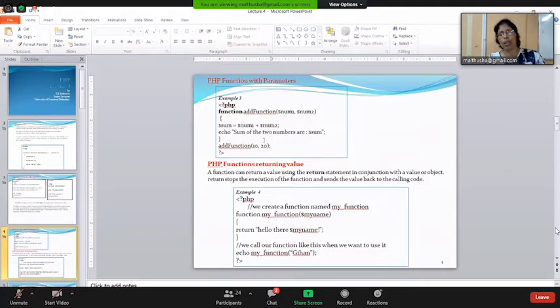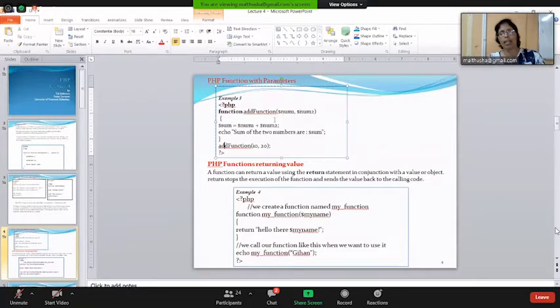The output of this program you can see with the echo statement, but from where can you get the arguments to pass to these parameters? That is from calling the function. Add function, again you have the same function name here, and we have two values. We call those the arguments. Then it will pass to the relevant parameter. Instead of num1, pass the value 10, num2 20. This is how we pass the values or arguments to the relevant parameters.